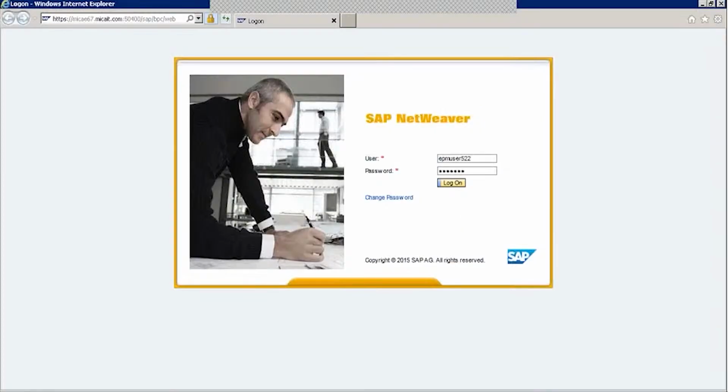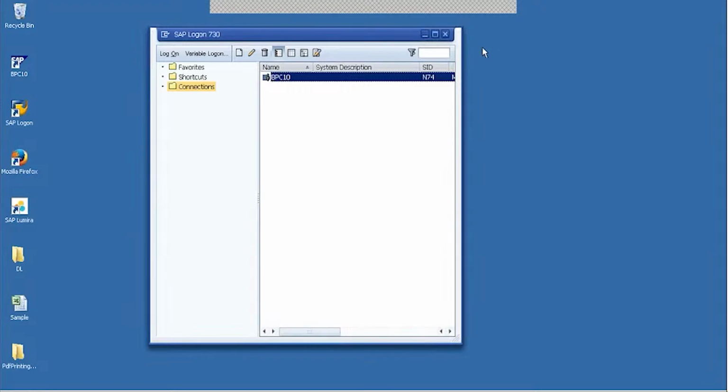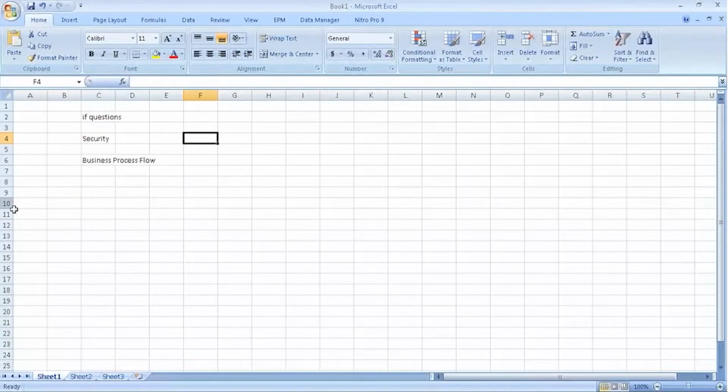So that we can work on the BPC data load from the BI part. We do have data load from BI to BPC, right? For that, I just need to have some data in BI. I'm not sure if we have any data in BI, and I did not get time to work on that. So I had to sit with my friend and work on a couple of data on that. Most probably we'll be working on the data load part from BI to BPC in Saturday's class. Okay. Meanwhile, we'll look at these things for today.